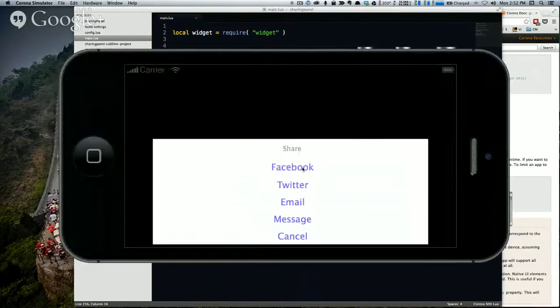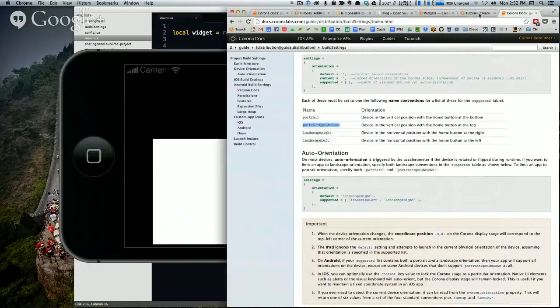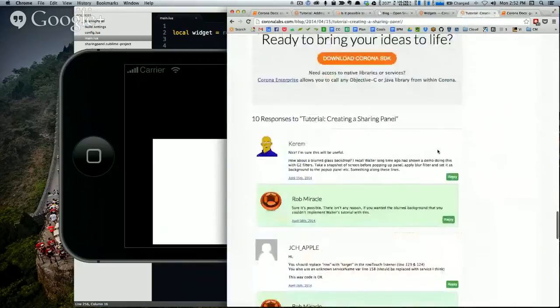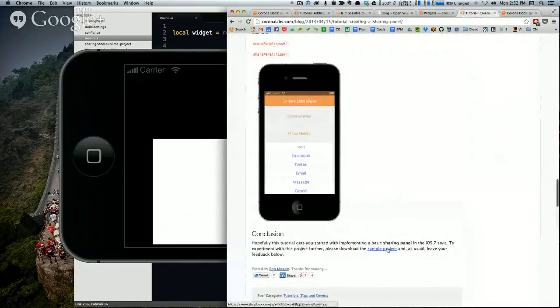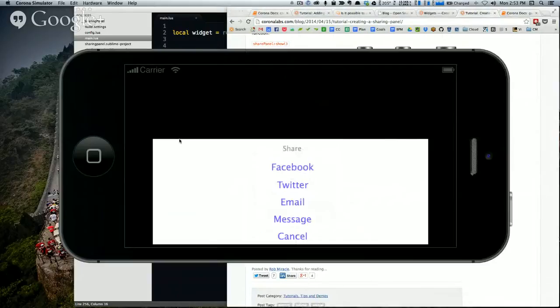So the one thing that I did do, and you'll notice if you run the tutorial, at the very bottom there is a sample project that you can download, and basically just open it up and right-click on main and take a look. But what I did was I bumped up the size of things, because the example itself is kind of small, which, depending on your form factor, if you're doing it on an iPad, might be appropriate. If you're doing it on an iPhone 5, it might seem a little small.